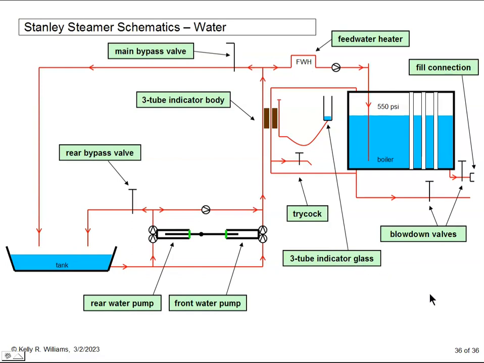And here is the entire schematic diagram of the water system. Note that of all these parts, the only ones the driver needs to work during normal operation on the road are the 2 bypass valves. And here's a spoiler alert, later Stanleys even did this water management automatically. This diagram is available for download at the link below.